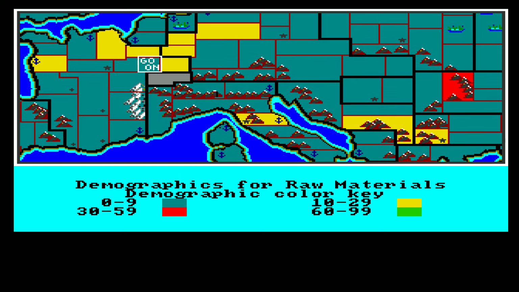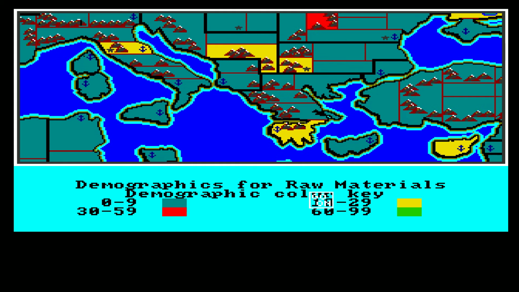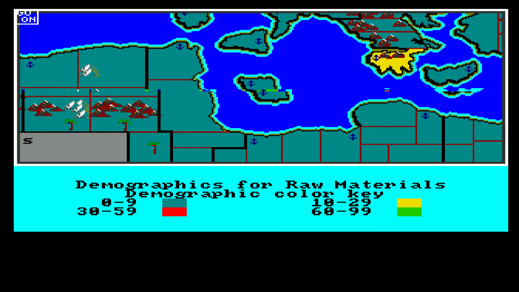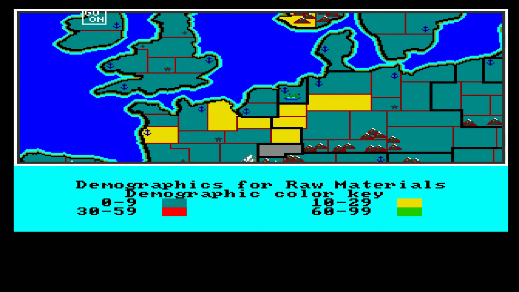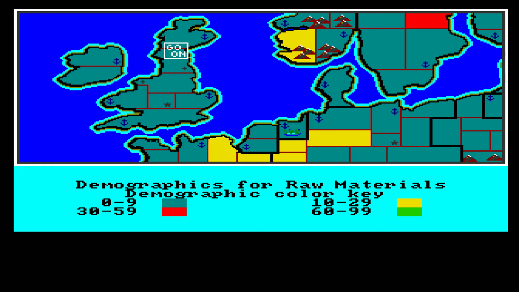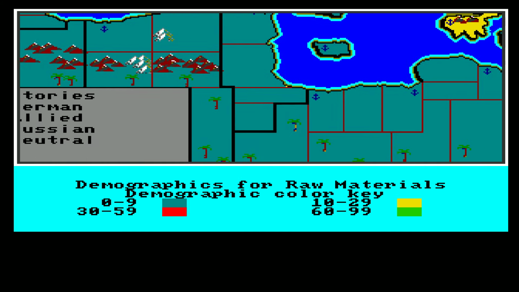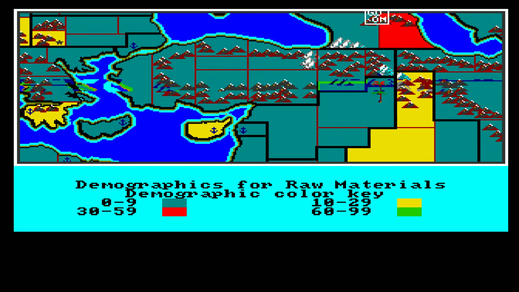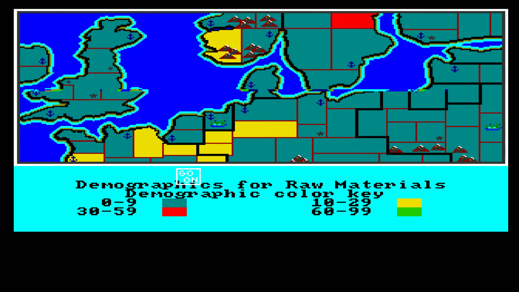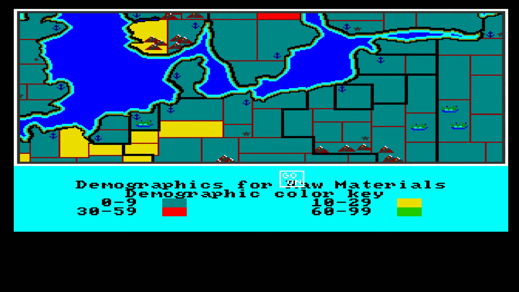As you can see here, I would like to take these areas. But there can be partisan troops here. So you know that. And there's no raw materials in Spain, so that's not gonna be easy. And nothing in England. But they will get from these, and they will also get from the areas far away from them. So that should do the trick.